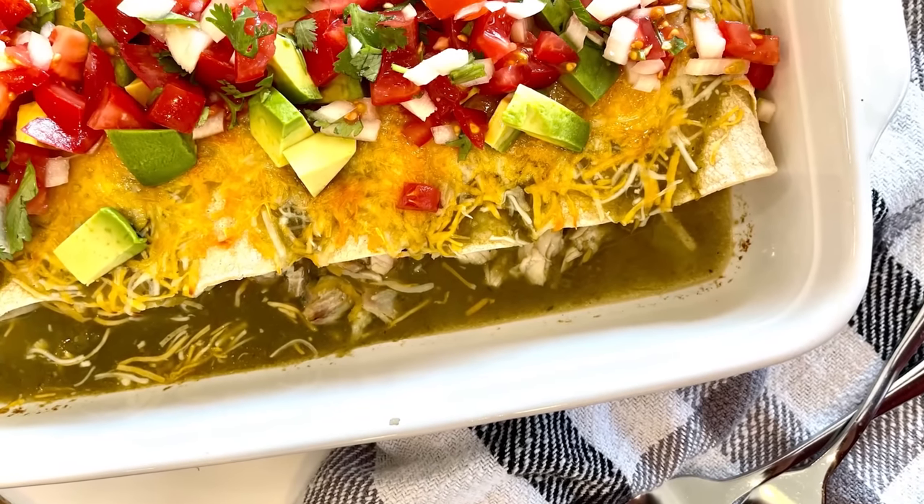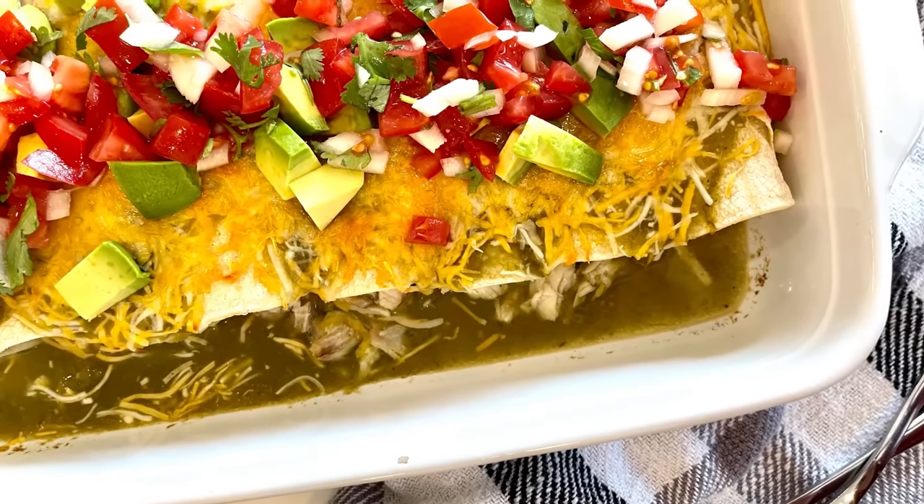Sticking to your budget can be super hard. I hear it all the time from friends — like, 'I don't even want to tell you how much I spent last week at the grocery store.' Others say they go every couple days but still feel like they have no food in their cabinets. I always have ideas but I've never really put it all down in one place.